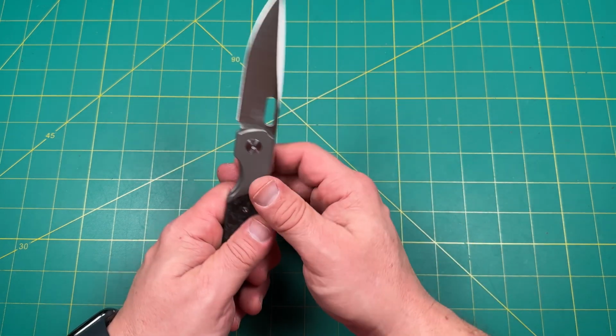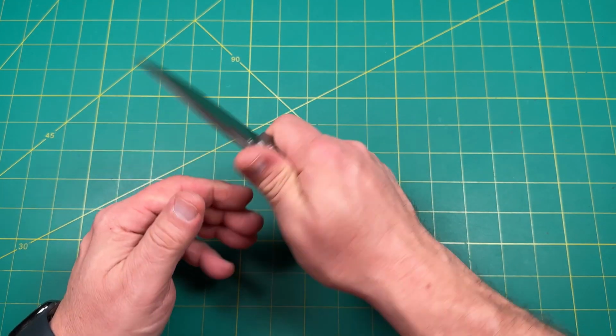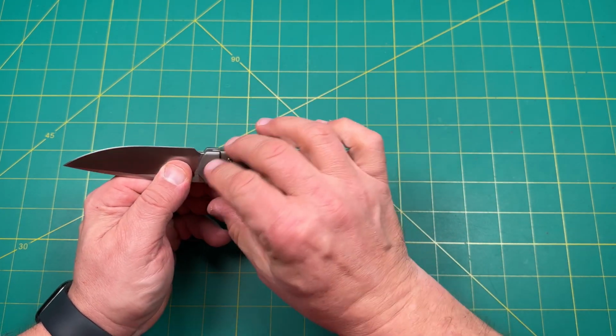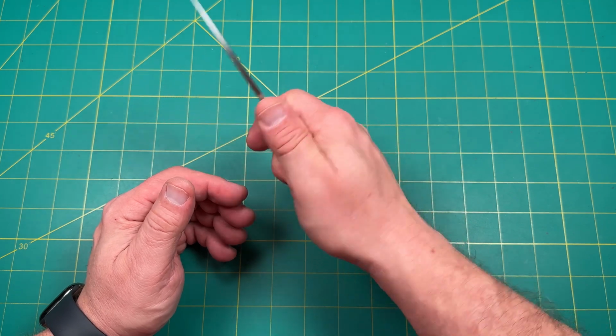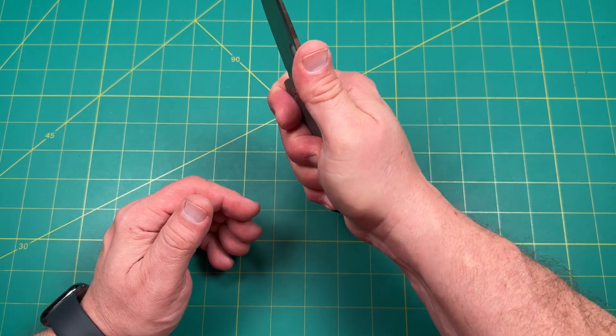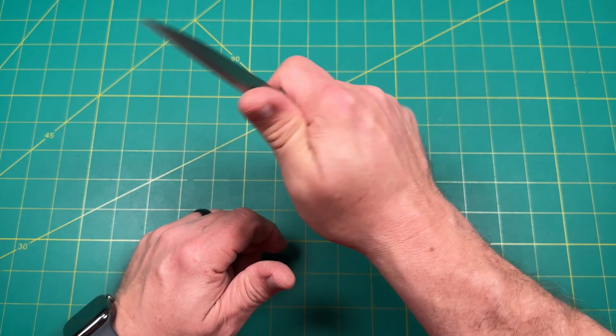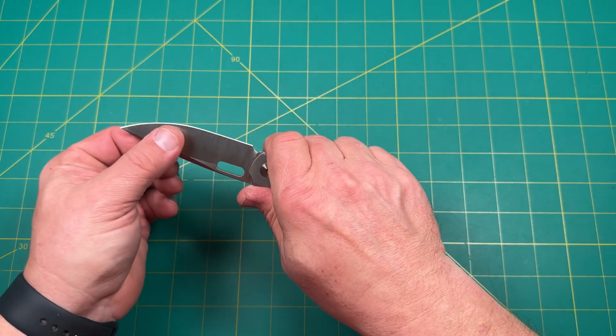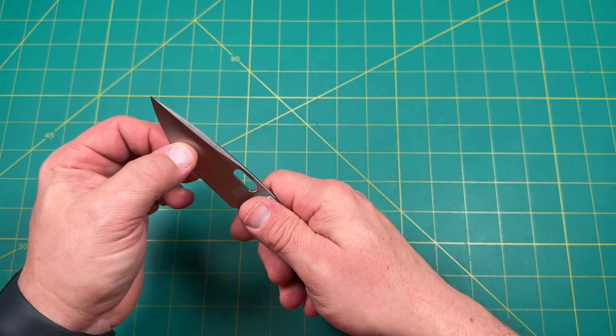So the handle is comfortable, it's rounded, everything's great, the hand's got a nice thickness, it's not too thin, doesn't feel like it's going to slip out of your hand. It is rounded everywhere, so it's comfortable, it doesn't feel like any hot spots, but you feel very secure in the hand. You can choke up, you can hold it right there, that works really well. There's just a thumb hole, so you can cut through, you don't have any thumb studs that are going to be in your way in your cutting path.